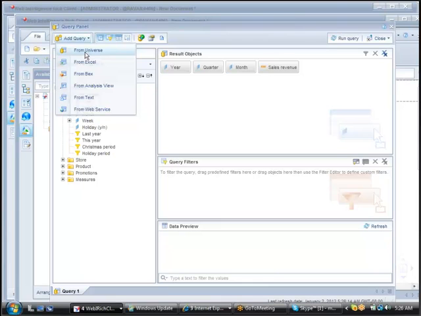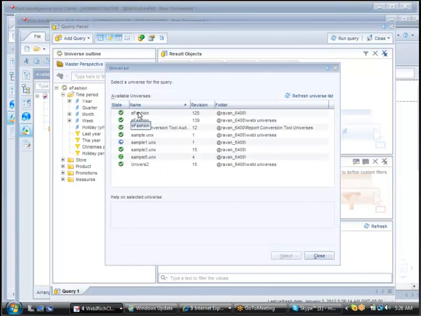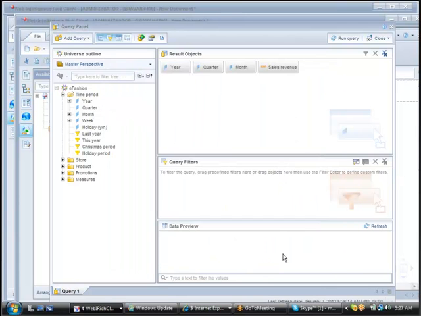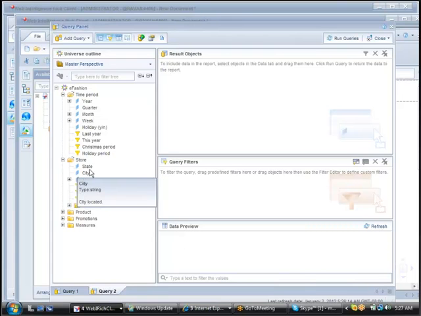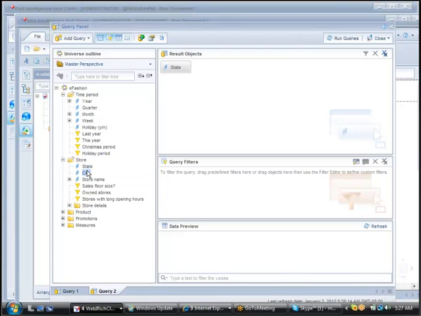When you click on add query, it will ask you to select the data source again. If you select from universe, then it will ask you to select the particular universe. You can select the same universe as a data source, or you can select a new universe as a data source for the second query. But now query 1 I selected on the same universe, query 2 also I selected on the same universe. Now I am trying to run a new query with the help of state, city and quantity sold.